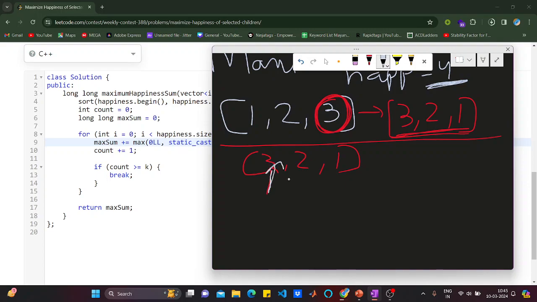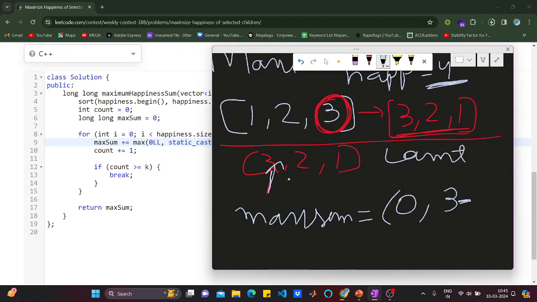And what we did is max sum is equal to maximum of 0, comma 3 minus count, but count in this case is 0. 3 minus 0 is 3. So max sum equal to 3 only.